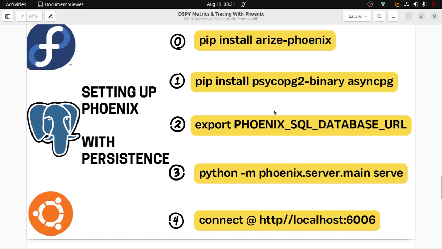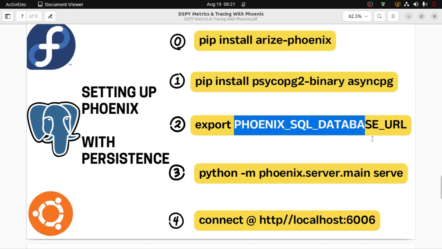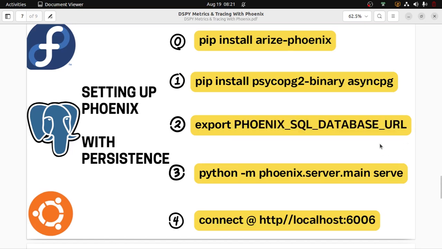So let's move forward. You have to install Arize Phoenix, and then you need to install psycopg2-binary and asyncpg. This is required. This is by default installed in the dev extra of the Arize Phoenix package, but you have to install it manually. And then you need to export the Phoenix SQL database URL in your environment variables.